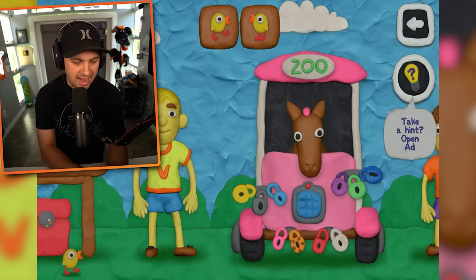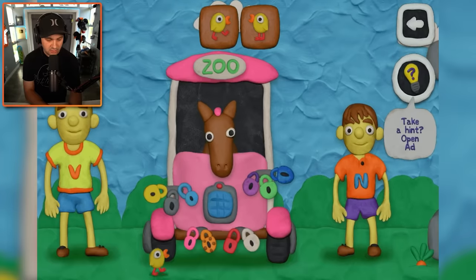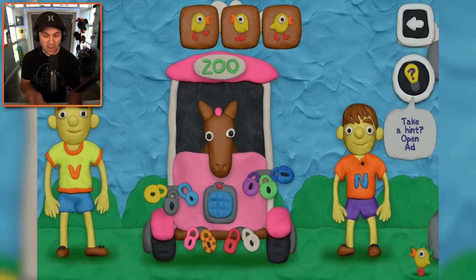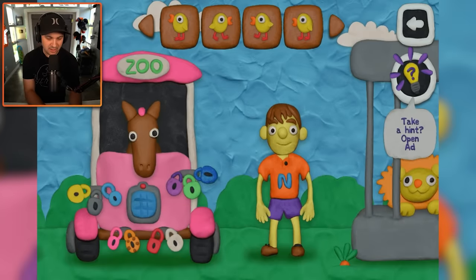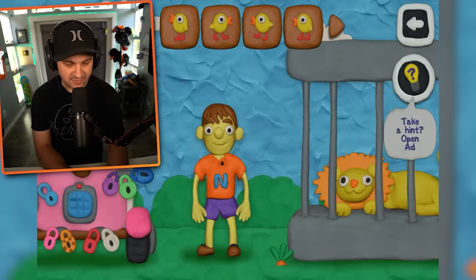Okay. Are you hiding anything, Vlad? No? Oh, another chick. Just walking around with a bunch of chicks in my hands. There's more! Oh my gosh, I've got 5 chicks! What am I supposed to do with these things? Anyways, what about Nikki? Nothing. You're just gonna laugh at me.